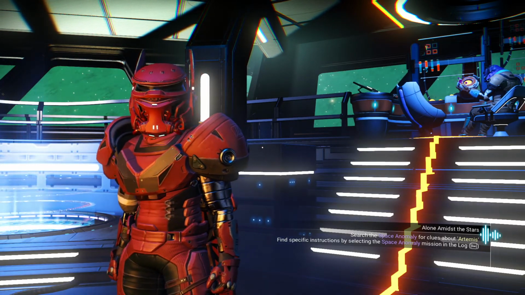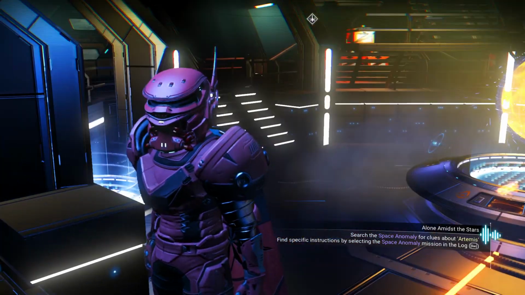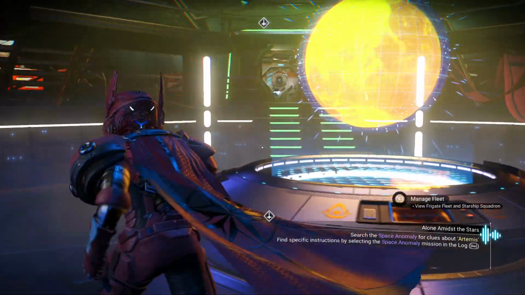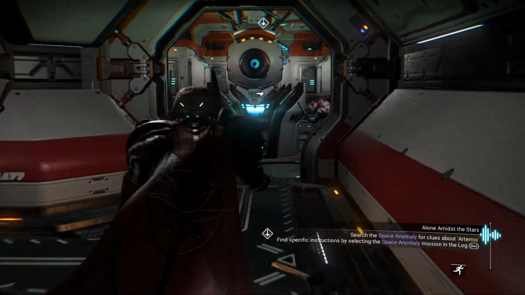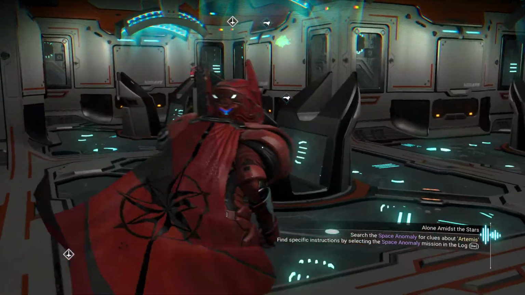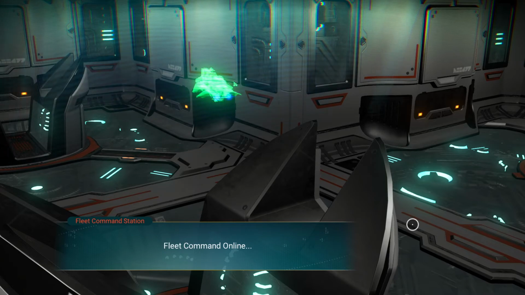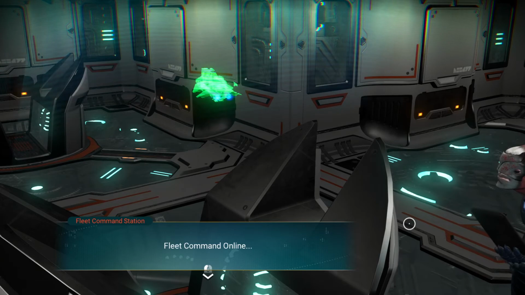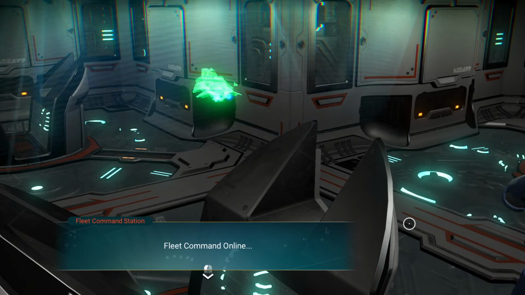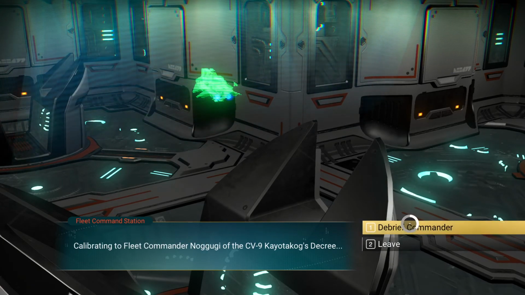When last we left, we were checking out our new capital ship, our freighter. Got a little tutorial. Let's go do the next step of that real quick. Laid out a few things in here, but we'll cover that in a second. So, we sent out a vessel, a frigate, to do an expedition or mission, and now we're going to have them report back now that they've completed that. So it's Fleet Command Online. Calibrating to Fleet Commander.